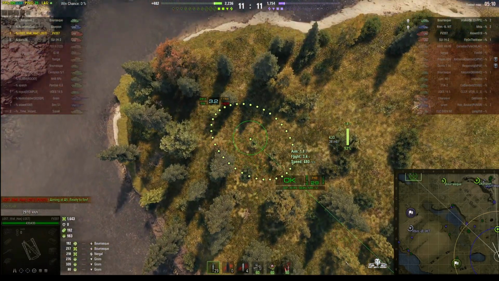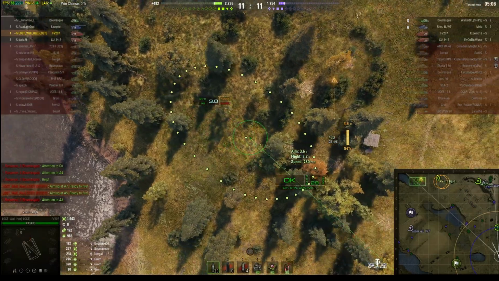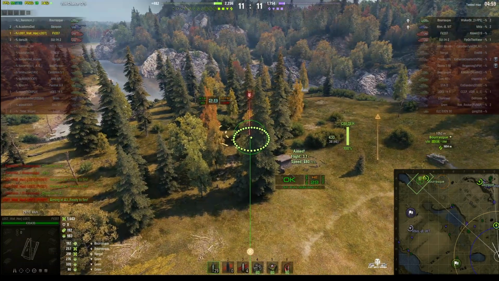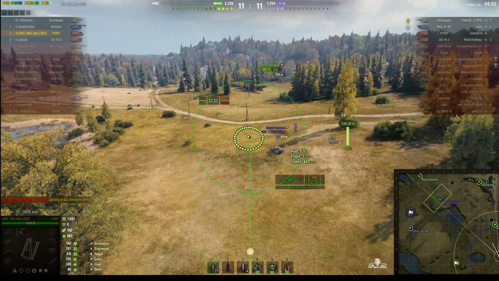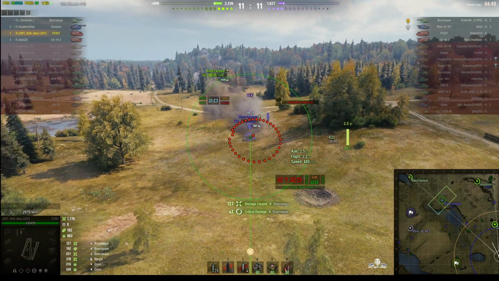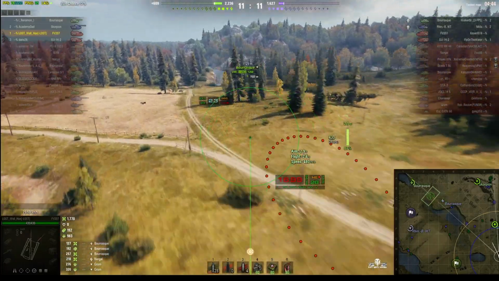An FV207 and an SU-14-2. In fact, they're both targeting him. Both Artys are targeting him. So they must know where he is. He's somewhere in there. Well, where is he? There's the Barask. Line him up. Rounds out. Well, we got some damage, 127. He's using the stun shells now to make sure.